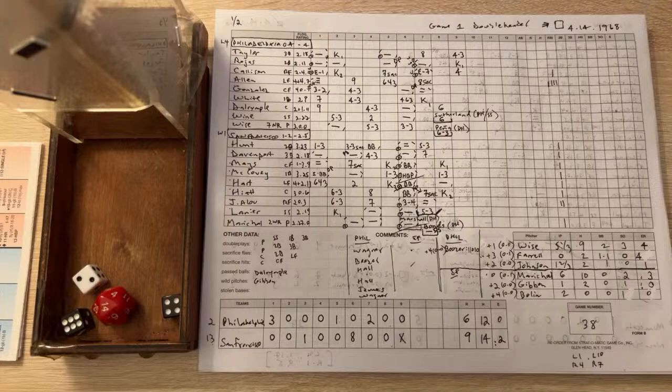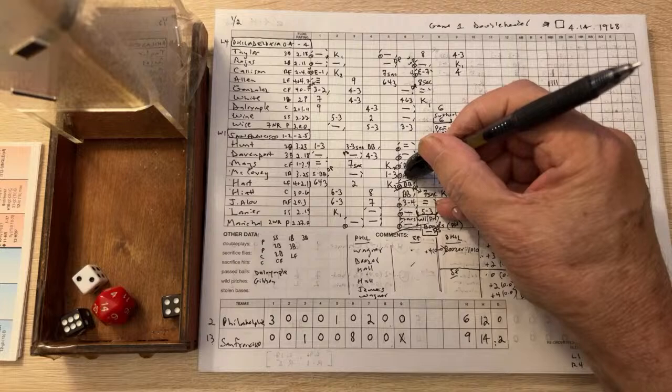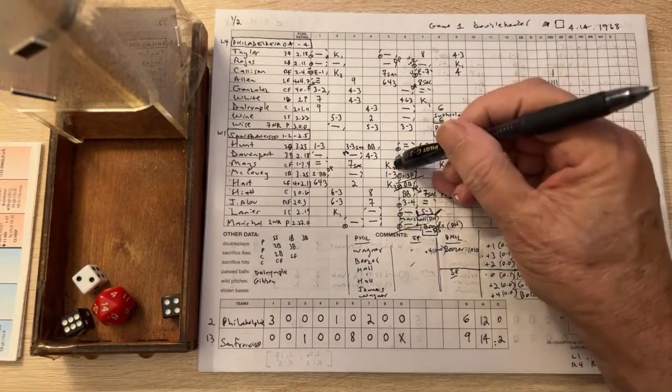What really got me was the bases loaded hit by pitch to McCovey and the bases loaded walk, which turned out, I'm not sure, I think it would have been their 7th run of the inning, 6th run of the inning. 1, 2, 3, 4, 5, 6.